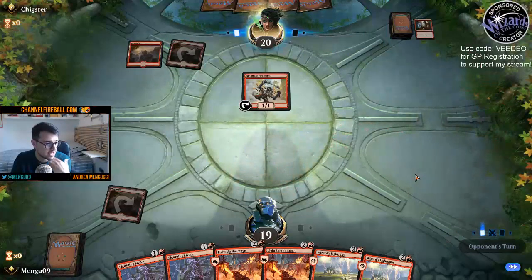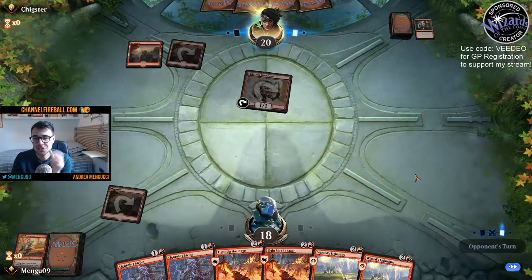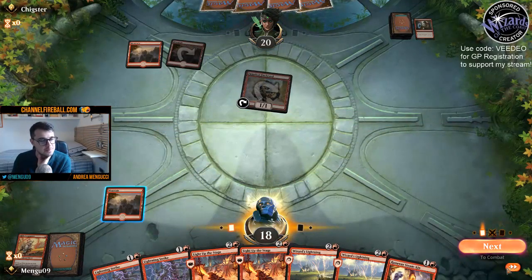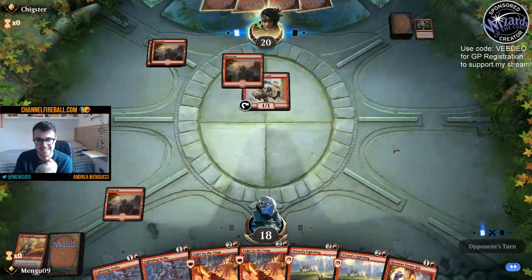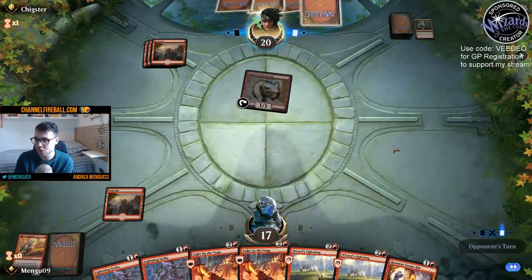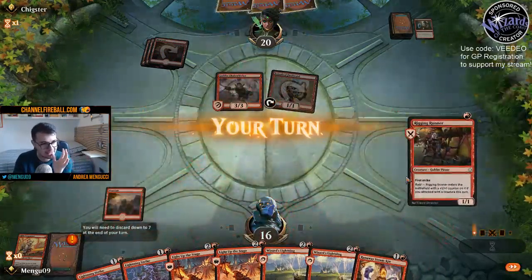Alright, it's a mirror match. We need to draw land. I think I've said we need to draw land more today than in my entire life. I don't think I've ever said we need to draw more lands. Today, in the 1 hour 20 minutes, I've said we need to draw land like every game.